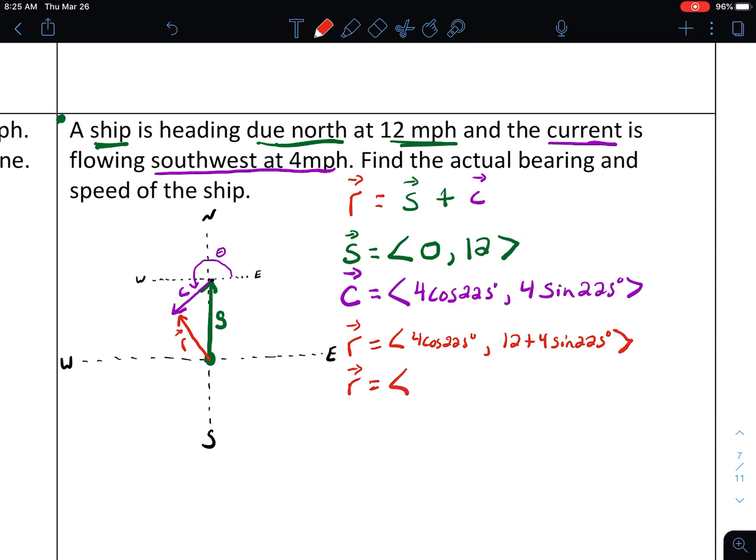And that's going to give us the resultant vector, which is negative 2.83 by 9.17. Now, in context of what these numbers mean, it means that it is heading west at 2.83 miles per hour, while at the same time it is heading north at 9.17 miles per hour. So it looks at how fast it is going left to right versus up and down in the context of a coordinate plane, not necessarily north, south, east, west.